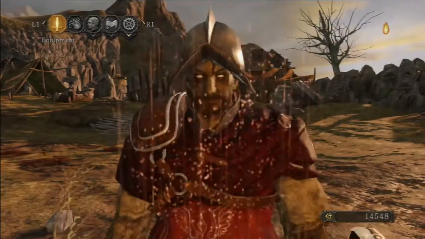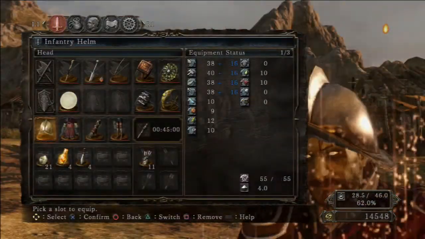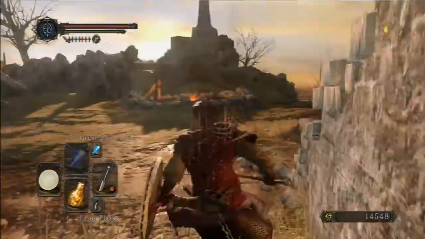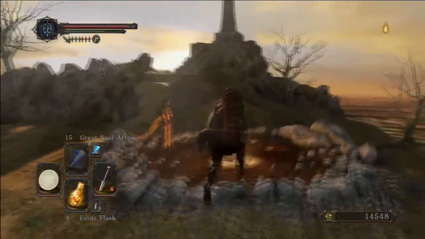But before I do, don't forget, guys, if you want to farm equipment, a set, buy the Traveling Merchant's hat. It raises the item discovery chance. It's really good.